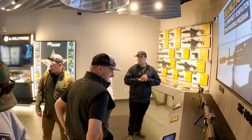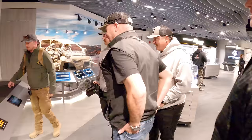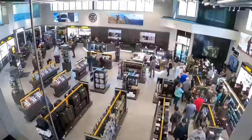So that's on the training side. And now you see this museum that we're in. There's a museum, there's a store, there's an indoor range, outdoors. This place is incredible. So now it's the SIG Sauer Academy and Experience Center. We have a flagship store that obviously displays SIG products. We have a museum to see the history of SIG. And then we also have now, for the first time, an indoor range where the SIG Academy is open to the public, whereas before you had to be part of a class or register for a class. So we just continue to expand and provide training and an experience to folks here in New Hampshire or anyone that comes here. It is an experience indeed.